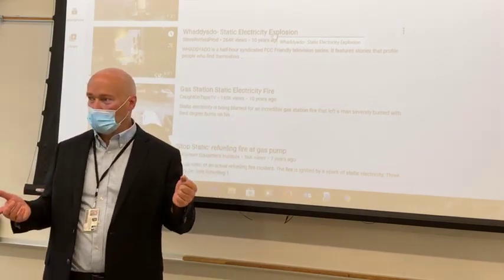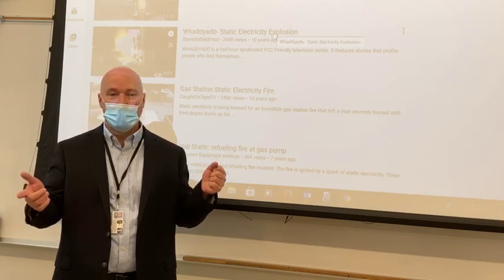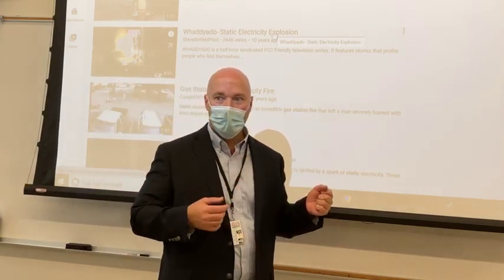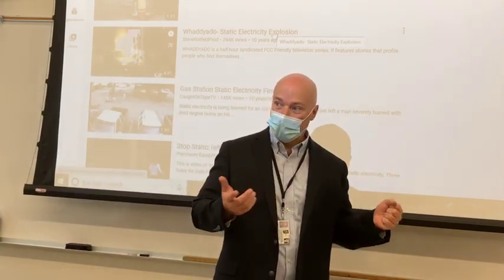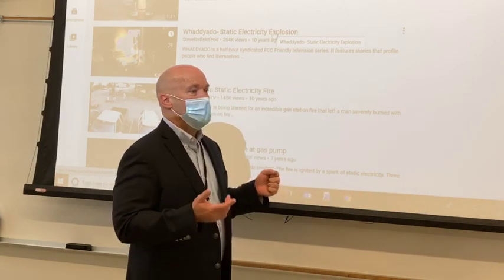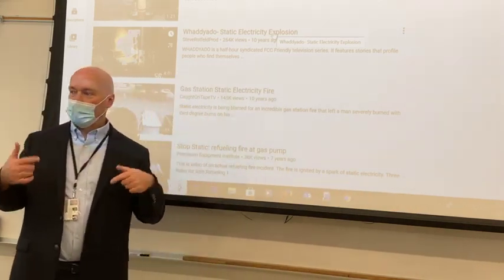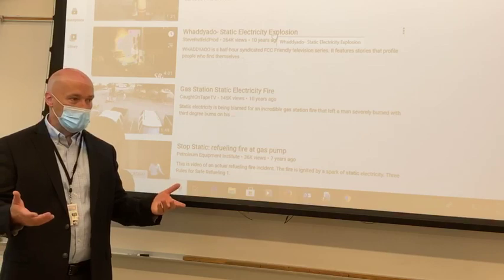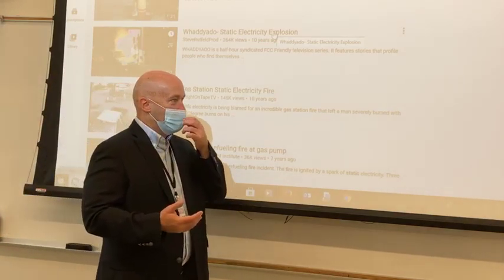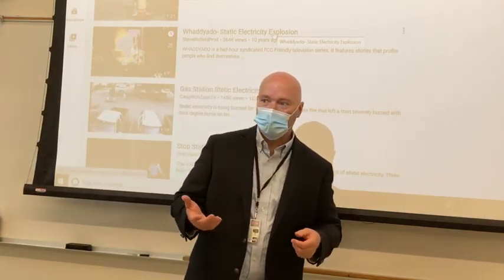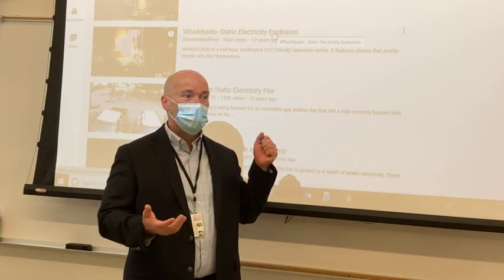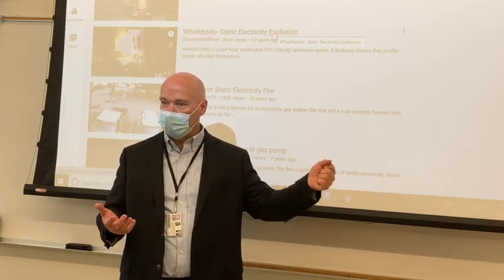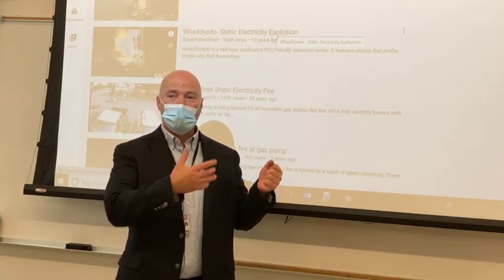If you don't grab the gas, or if you don't discharge when you get out of your car, what's the gas pump handle made of? It has some plastic. It's metal. It's metal, right? So metal is a good conductor of electricity. That's why we use copper in the wiring. Metal is a very good conductor of electricity. Okay, so if you've still got a static charge and you reach for that handle, then you're going to discharge.